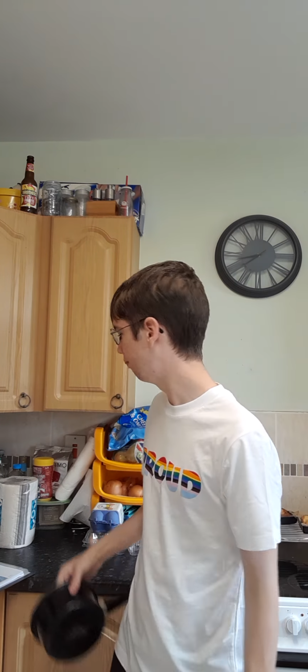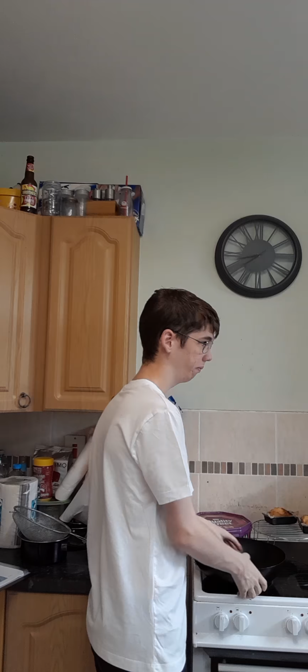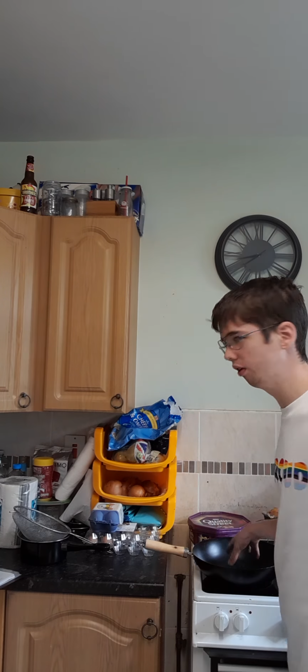Equipment you need for this is a sieve for draining the water and the spaghetti or pasta, a saucepan, a frying pan, or a wok. Now, here's one thing I would say. If you are using a wok, do not walk away and leave it on the heat, because I did that once and I ended up setting smoke alarms off. So I wouldn't recommend walking away and leaving it on the heat. So I've just put the ring on for the wok and just let that warm up.